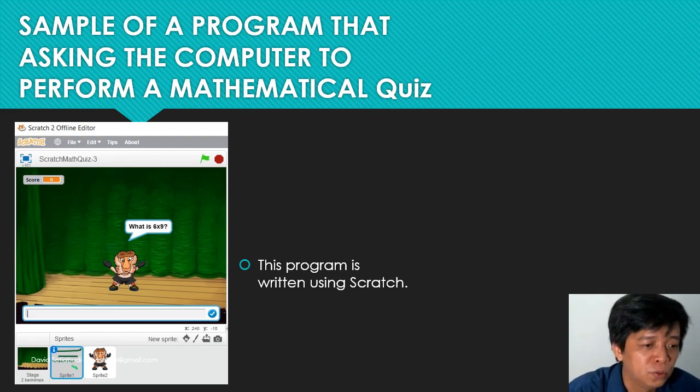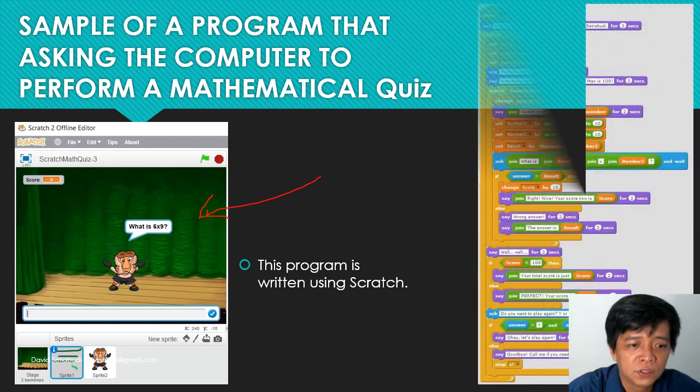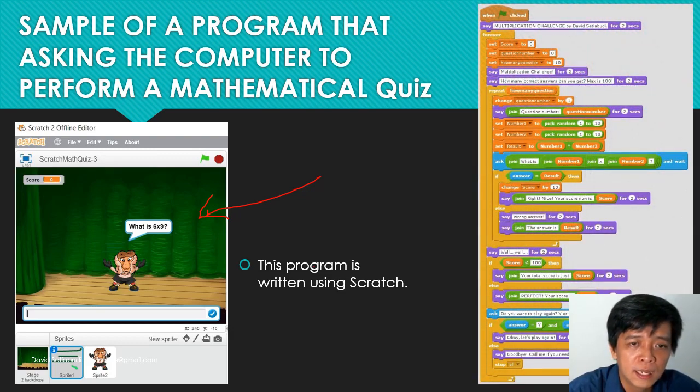This is what I do in Scratch. So, what is 6 times 9? Okay, this one is using Scratch. So, these are the scripts or the code. See, all of these.